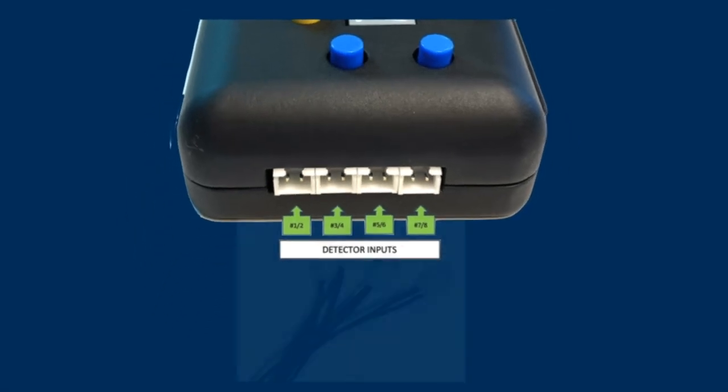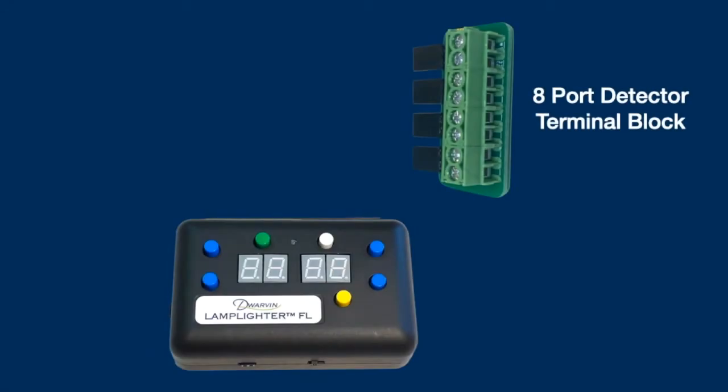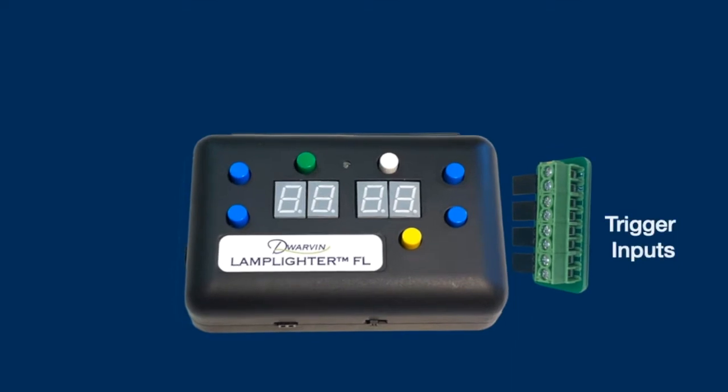You could use just wires with JST plugs on them. That's going to require you to do some soldering, which is fine. An alternative though is to use this 8-port detector terminal block. Here you can just screw the wires directly into the terminal block, and then all you need to do is insert that into the Lamplighter FL, and those become the trigger inputs. The lower one being number 1 and the top being number 8.